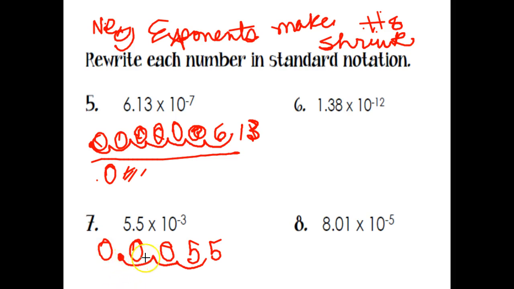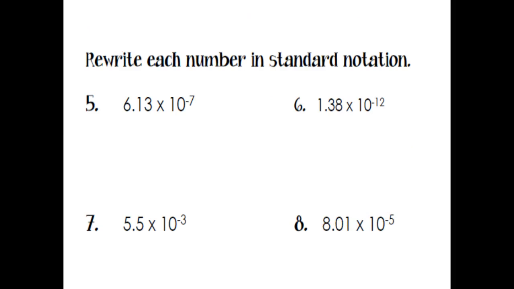All right, anyway, 0.0055. Okay, so there is an extra credit assignment. If you can figure out how to know how many zeros you will have without doing loop de loop, you'll share this with me somehow tomorrow, and you'll get some extra credit. By just looking at the exponent and my number, I can figure out how many zeros I'm going to have. Then your life would be a lot easier, and you don't have to loop de loop every time. If not, then you can loop de loop forever. All right, let's move on.